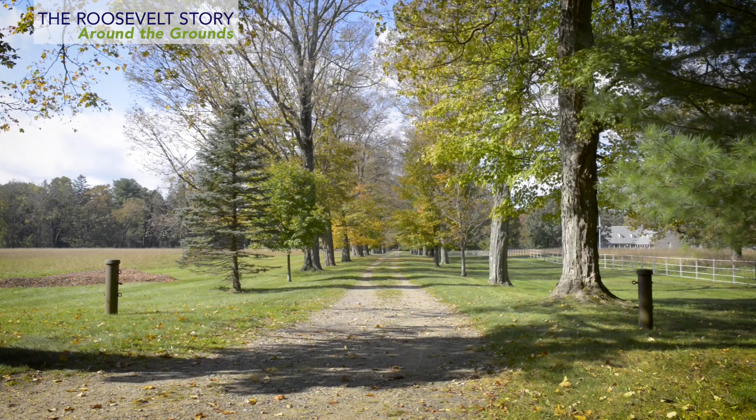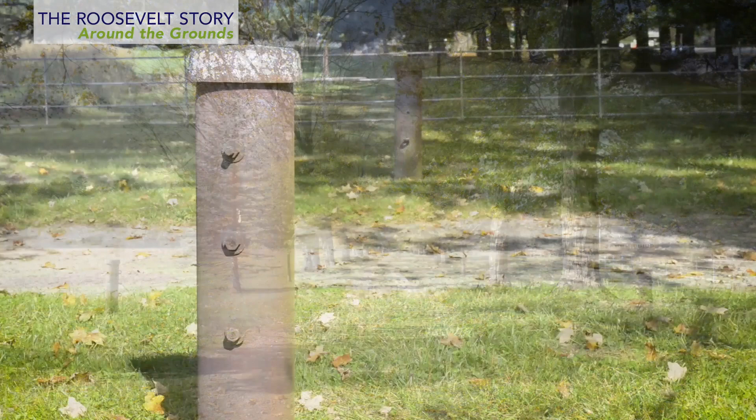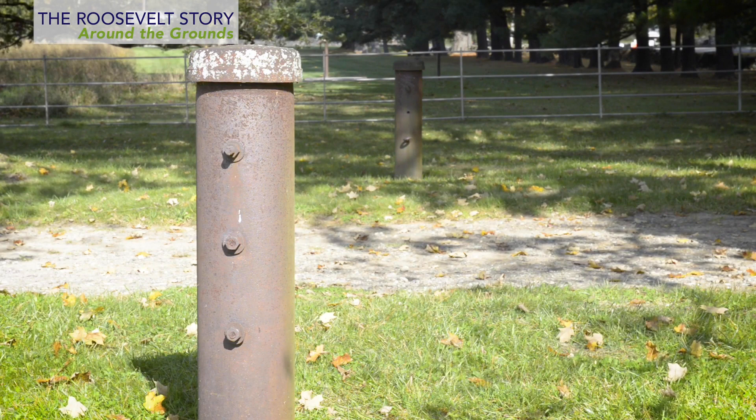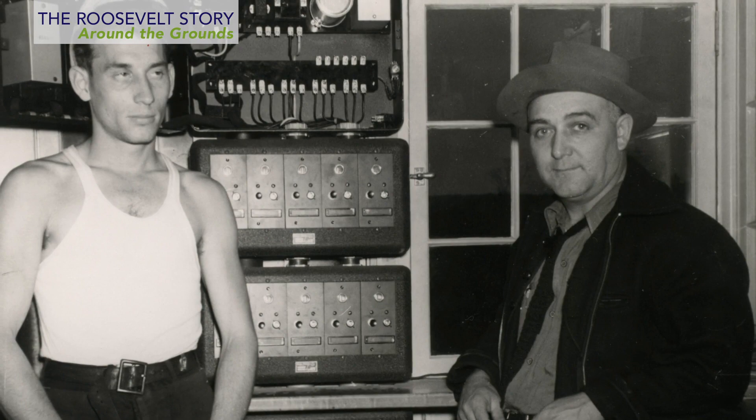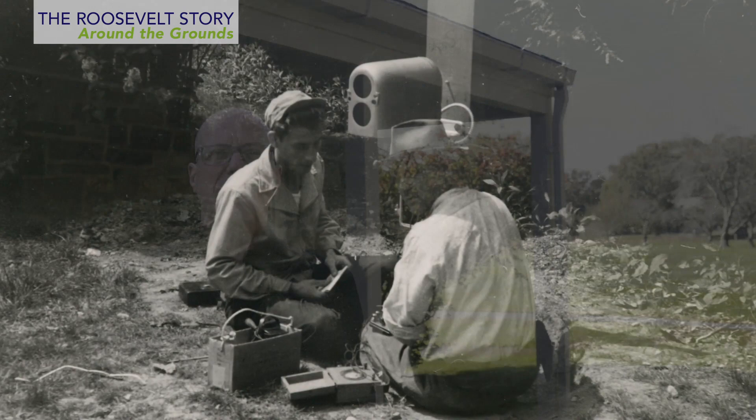But the gatehouse was only one security feature on library and estate property. Just to the south, along the old main entrance road to Springwood, now operated by the National Park Service, we can see remnants of another protective feature. Two easily unnoticed metal fittings are all that remain here of crash wires. These wires, along with a system of electronic eyes, were tied to a system of electric switches to trigger alarms if breached. They were placed at various access points around the estate. As a side note, revealing the importance of preserving these reminders of another era, the fittings were forged by the Stockholm Company of Birmingham, Alabama.